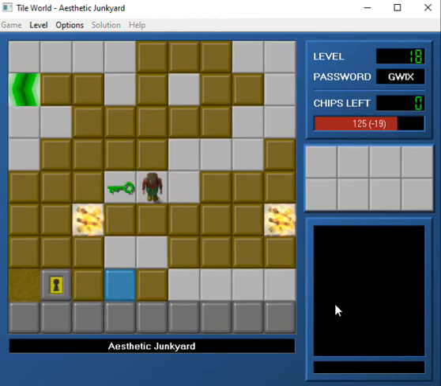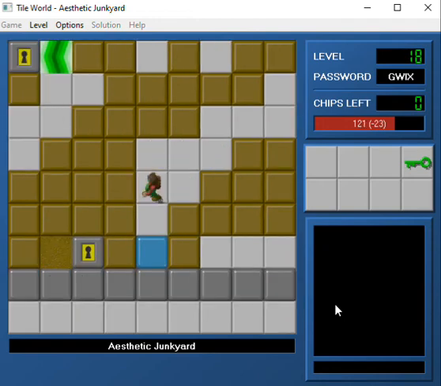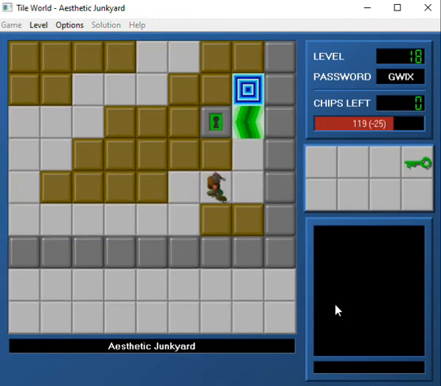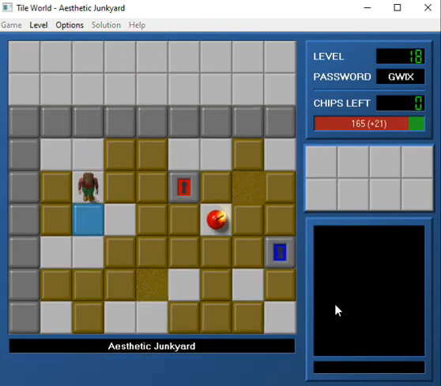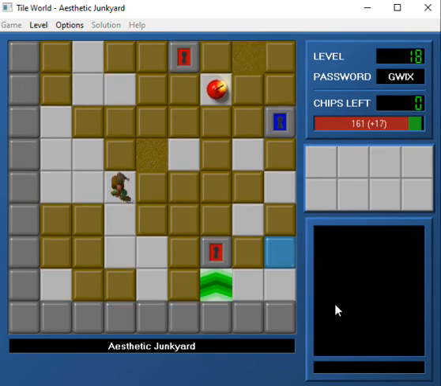Okay, so here's this. Oh, was I supposed to avoid that? I bet I was supposed to avoid that too. Yeah. Man, there's a lot of little tricks in this one. I forgot about this level.